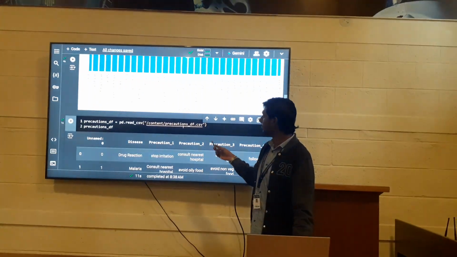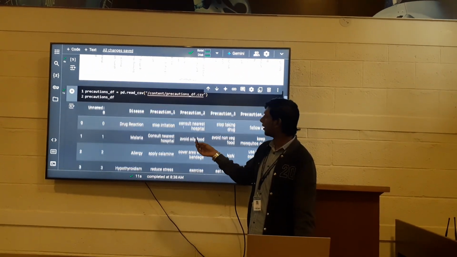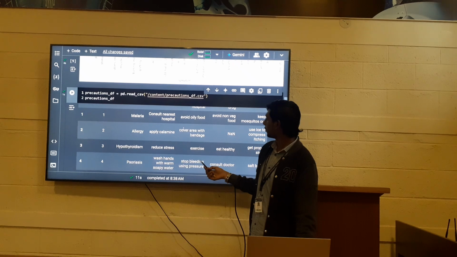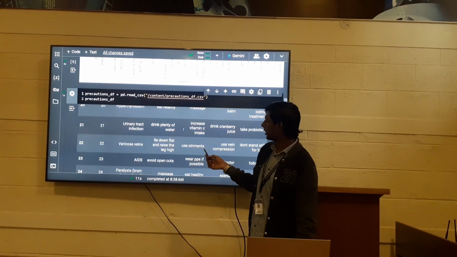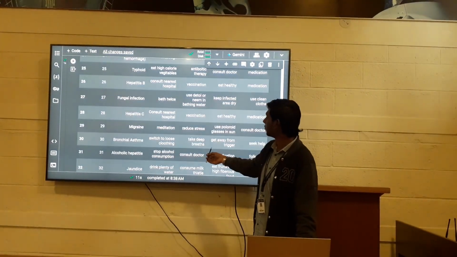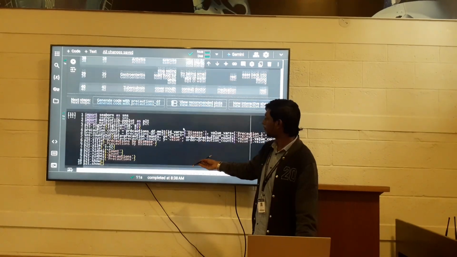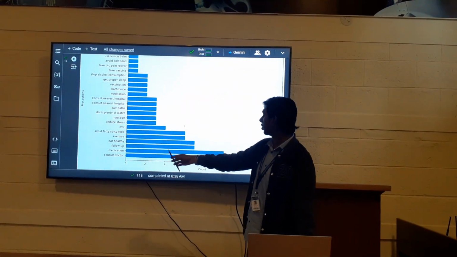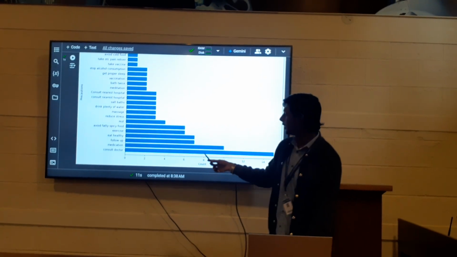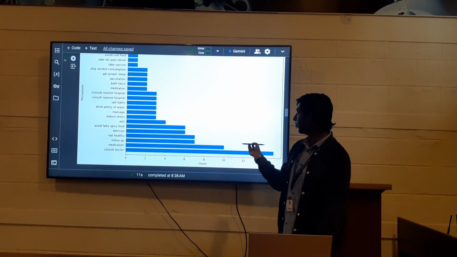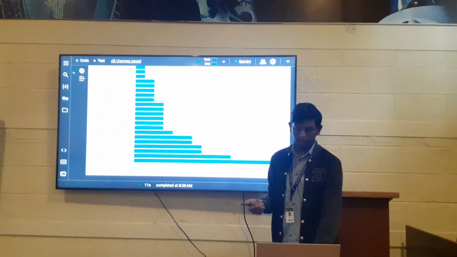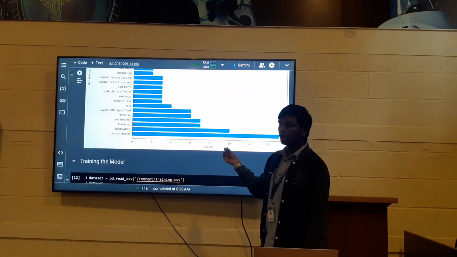So the next data set is precautions. So precautions also we have the disease name and the number of precautions to be taken. These are the various diseases and the corresponding precautions. If you plot a graph with it, you can see that the corresponding precautions are given so many things. So we can see that consulting a doctor is given more number of times, because this is just a recommendation system, it's not that accurate. So consulting a doctor is a must.